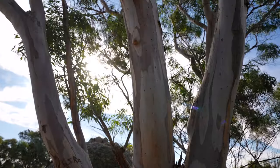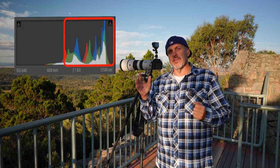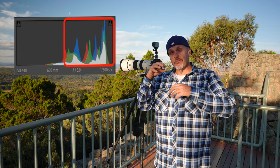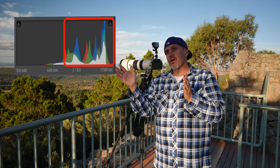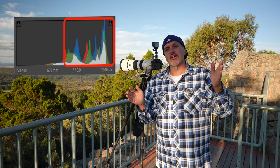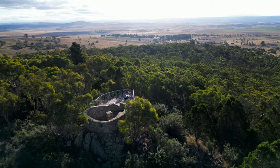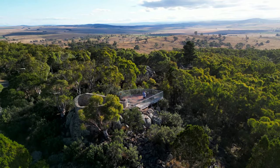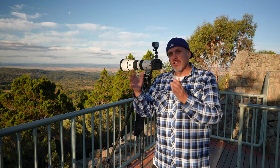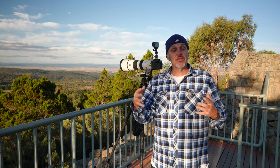About half an hour to sunset now — really the perfect time to be out here looking for that interesting light laying across these beautiful hills and valleys. The other thing to think about is your exposure: you want to be exposing to the right-hand side of the histogram. That's where there's more information in the raw file. The right-hand side contains the highlights and lighter areas, the left-hand side has the shadows and darker areas. With this type of photography the raw files won't be very contrasty, and when you get them in post you'll be pushing them really hard to bring out the contrast. Exposed to the right, there's more information in your raw file and you'll get better results.